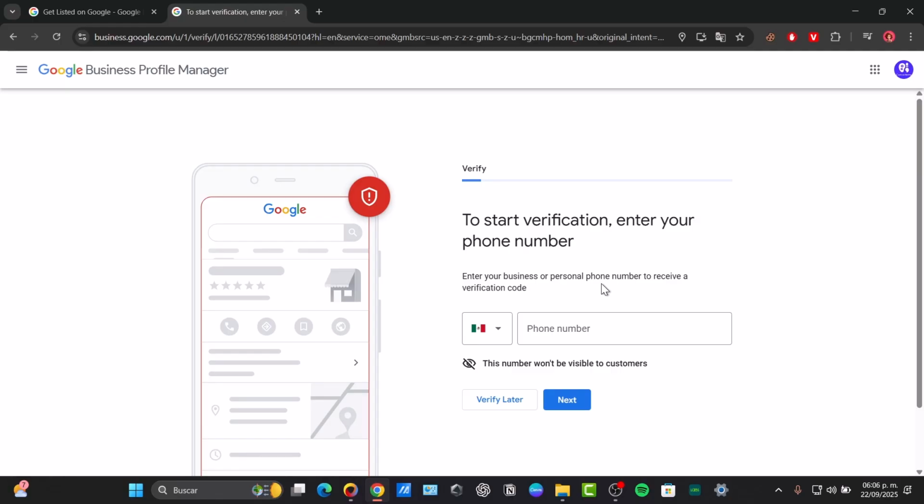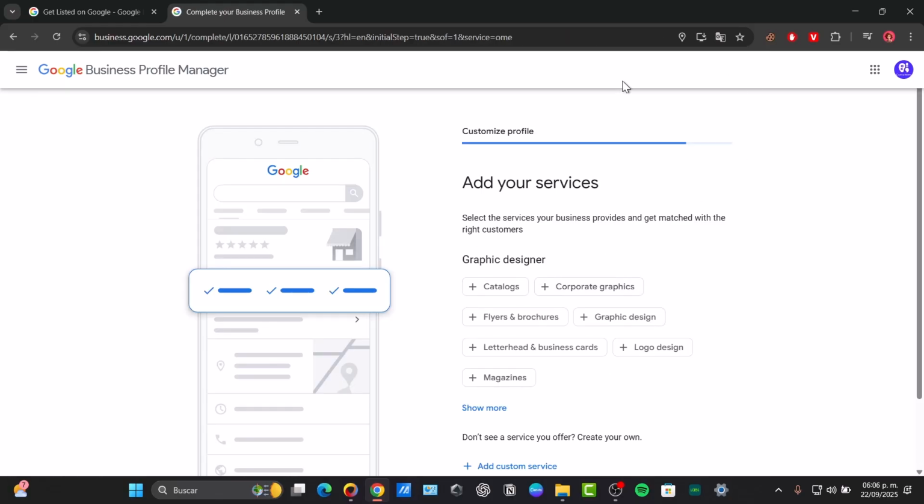So when you add the contact information, it might be asking you to verify this business. So Google needs to confirm that you are the rightful owner of the business. The verification method varies, but you will likely be offered one of a few options: a phone call, a text message, or a postcard sent to your business address. So choose the one that works for you and follow the instructions to get your unique code. Once you receive the code, you want to enter this into your profile. Now I'm going to verify this later, because what we're going to do now is to fill out your business details.